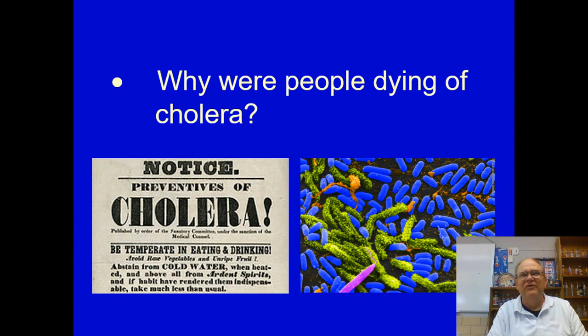And why would the river make these people sick? Well, this, of course, was back before the days of indoor plumbing and modern sanitation. And what happened before the days of indoor plumbing is when people had to use the bathroom overnight, they didn't go to a bathroom, they used a little chamber pot that was out beside their bed. And in the morning, the first thing they would do is dump that chamber pot out the window, and it would drain right into the river. Then they'd go and gather their drinking water for the day from the river. So they were literally drinking their own waste.